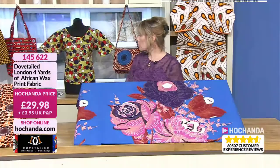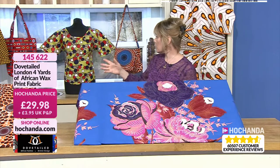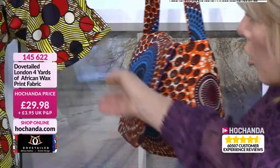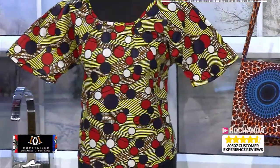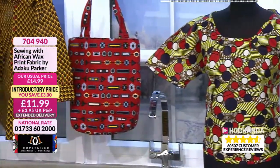Now, I think just as Adurka was sorting out the zip, we've got some more wonderful samples behind us as well here. We've got tops, we've got the bag that I've just shown you, actually. That's a larger size than I thought it was going to be, looking at the picture. That's lovely. That's one in the book. So all of these are in the book, I believe. And you can see we've got some of these fabrics available on the show today. So we can see we've got the Birds of Paradise in one of the tops there as well.